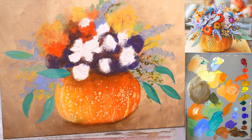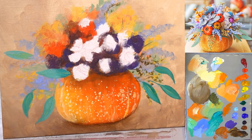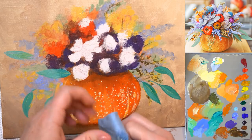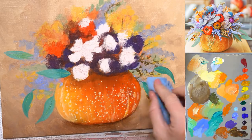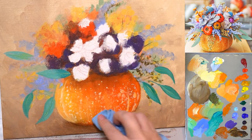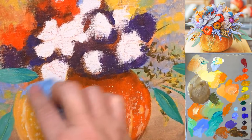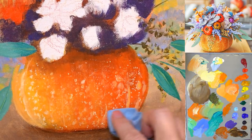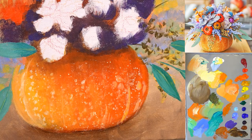Now we could do splattering on the whole canvas at the end, which we may end up doing, and then it won't really matter, but if I do splattering, I probably won't do the light color. I'll probably end up doing a brown or something like that, or blue. Let it set for a minute, and then you can dab off some of these, too, if you need to. What it'll do is add this ghosted dabs. It's a little bit softer effect. So just dabbing off, it leaves the color on there, but it's not as obvious. Right.